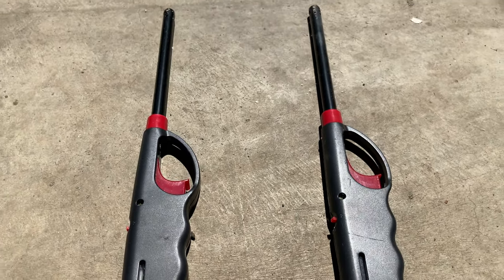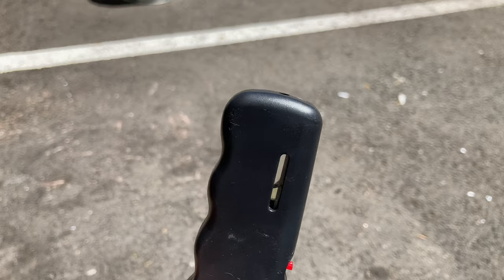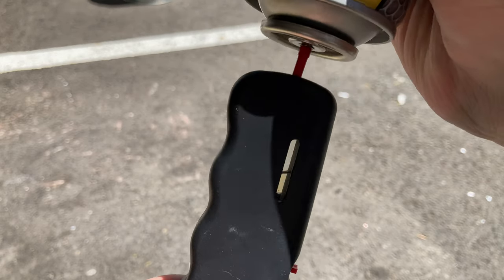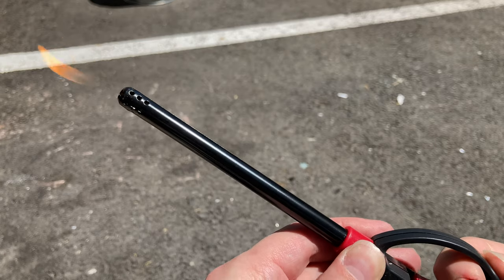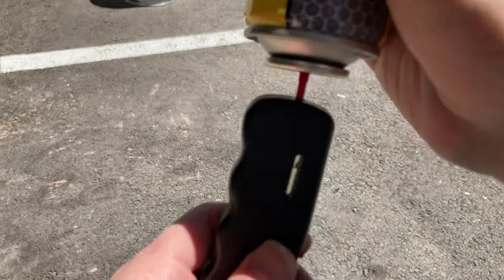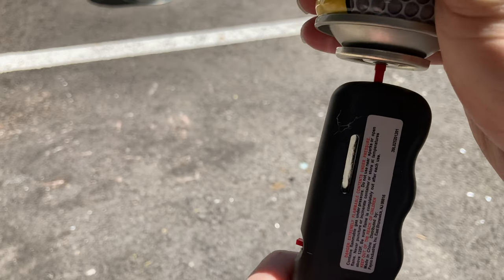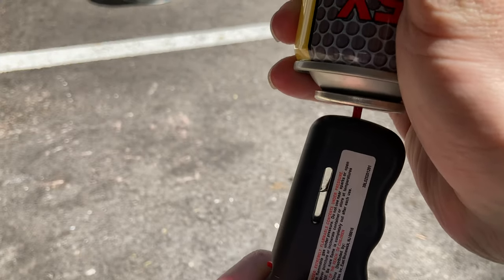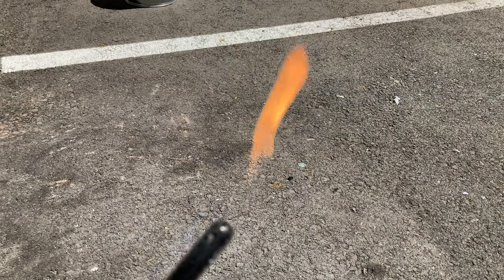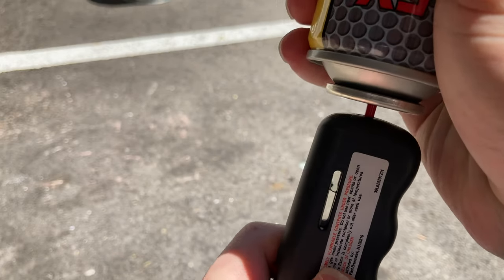These lighters here are the unsung hero of this operation. You can see it's low on butane, so we'll use the external butane tank to refill it. I used that flame — this click-start — to actually light the forge. When you turn the propane on, you've got to light it. You've got to vent the butane after you fill it. See how big the flame is at first? Then flip it back over and do it again — you can progressively fill more and more. This makes a big flame because the pressure is much higher, and then you can finish filling it with a third pass.